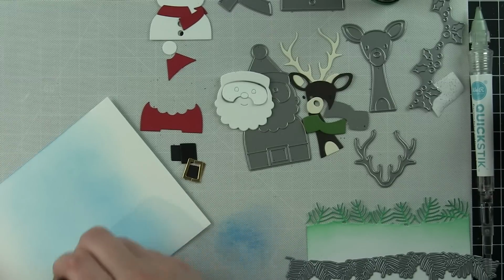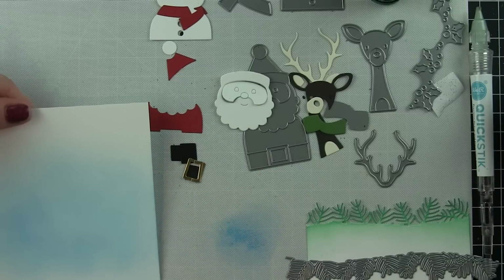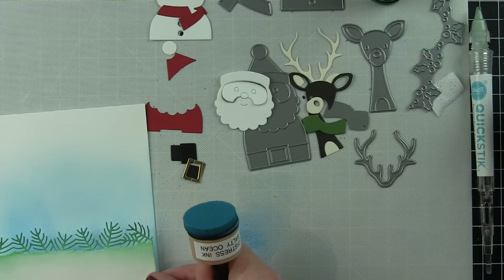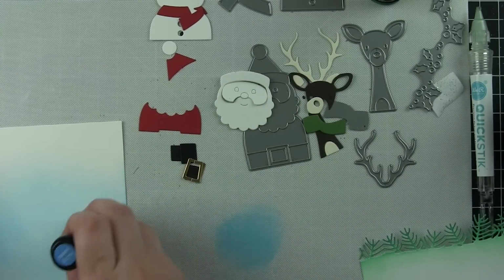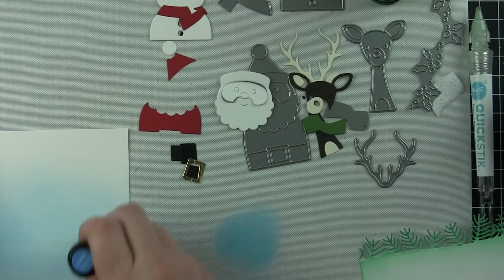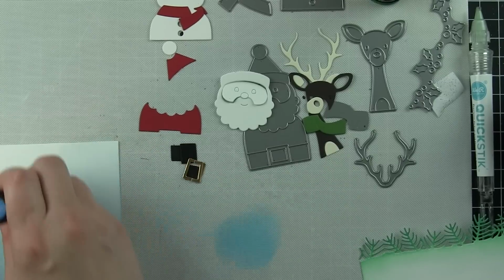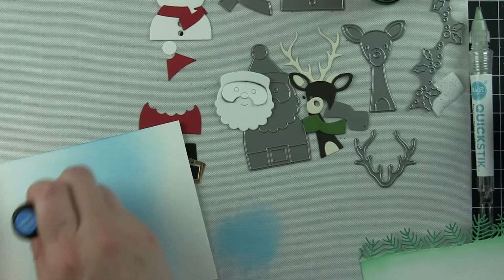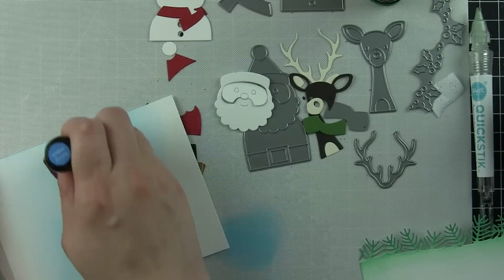For my background, I'm very lightly adding Salty Ocean Distress Oxide ink to this piece of cardstock. And I'm going to work it into my cardstock until I have a nice blend. I do not want to have it terribly dark, and I want it to be pretty ombre where it goes dark to light up at top. So I guess going from very, very light to a little bit darker, but definitely not the full intensity.